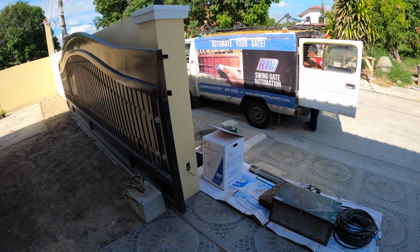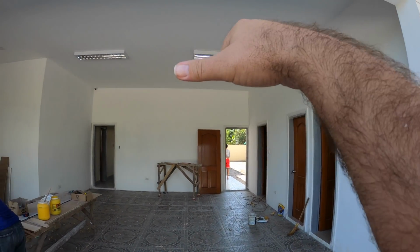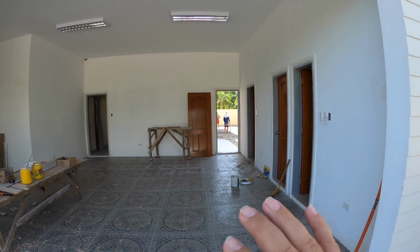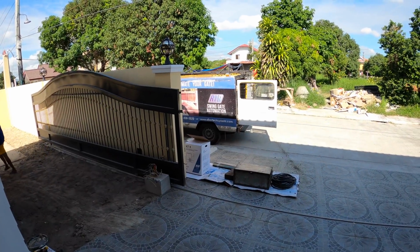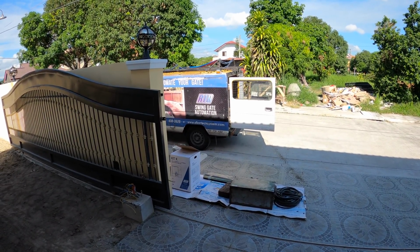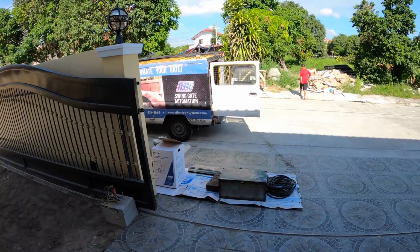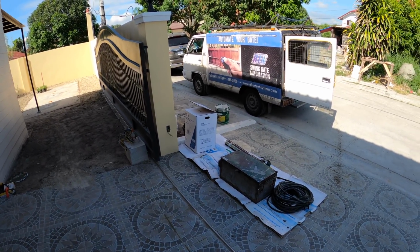Oh, one thing I didn't mention to you guys as well, we were supposed to be having both the sliding gate and the garage door installed at the same time. However, the parts for the sliding gate are here. The parts for the overhead door are not. So the current estimate is looking at third week of February. So if we're still working on the house, we'll show you that as well. But even if we're not working on the house, we'll show you when that gets installed. That part has been delayed, so we've got more material to work on after the house is completed. Okay, we'll catch back on these guys in a little bit.